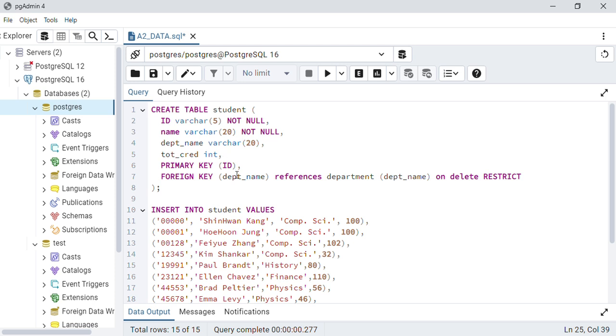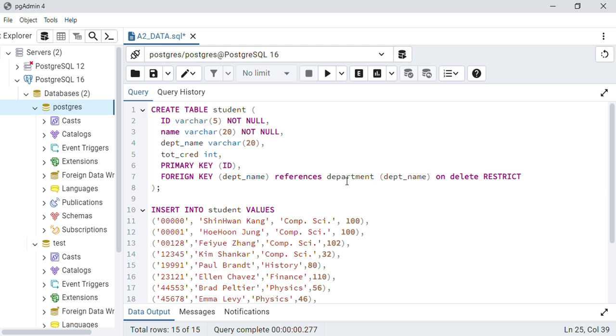Primary key is student ID, so IDs are unique. Foreign key is department underscore name, and it references table department and the attribute department underscore name.